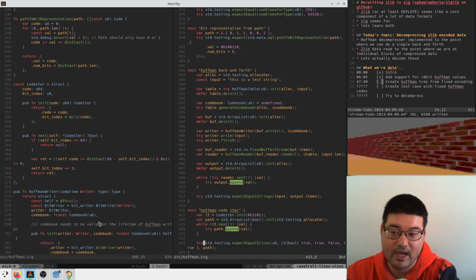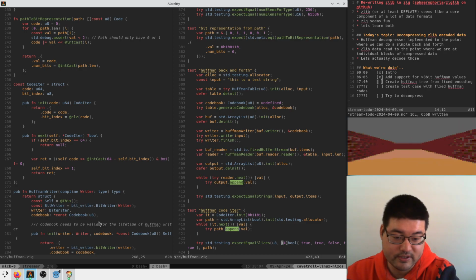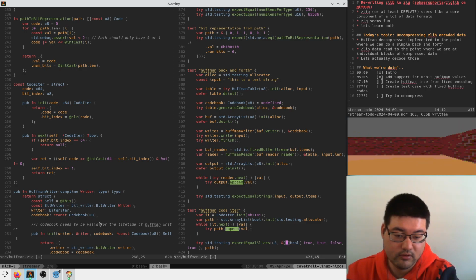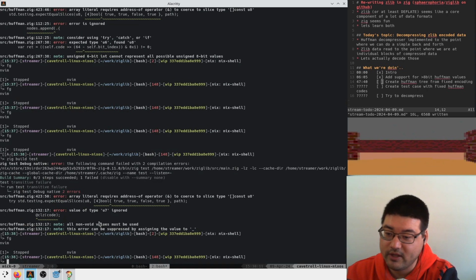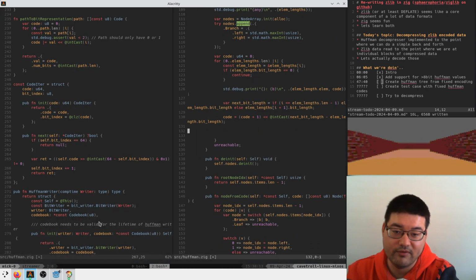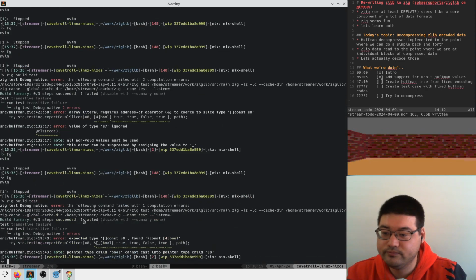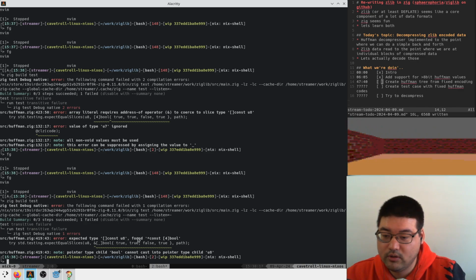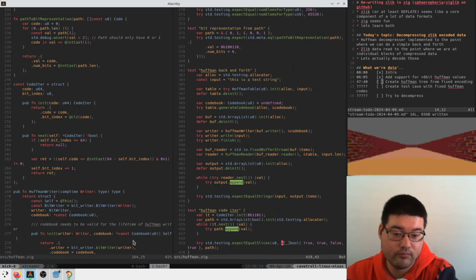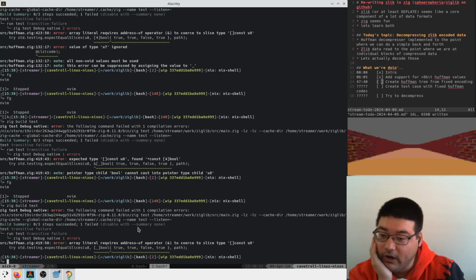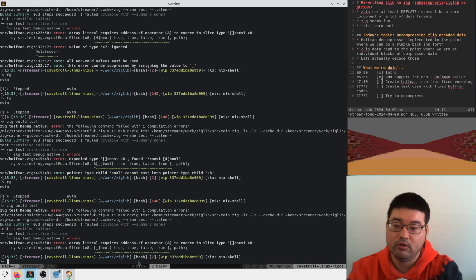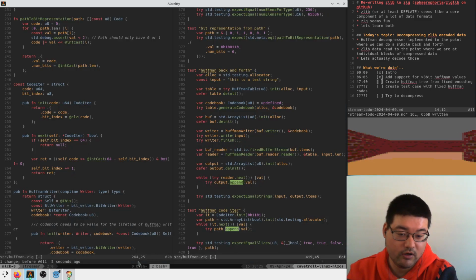I need to use address of to fix this slice thing. And then I think the last one was at 132. We left this CLZ in, we shouldn't have. All right. Array literal requires address of operator. What the fuck?